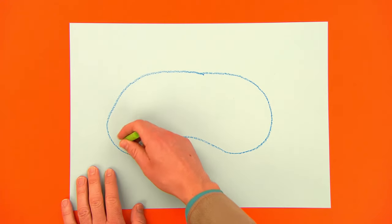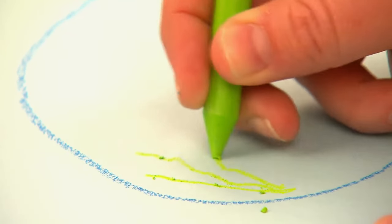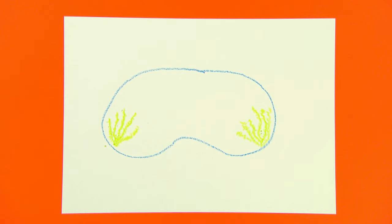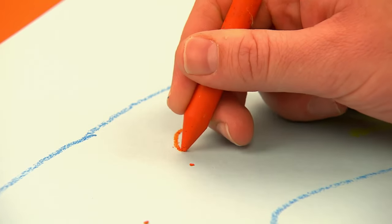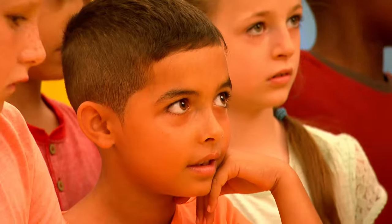Well done, lots of lovely ideas there. I think I'll start with some seaweed. Here we are. And what colour am I using for the seaweed? Green. That's it, green. There we go. Now, what else should we have swimming around the seaweed? Fish. Yes, let's draw a fish. There we are. So this is our fish. That's amazing.